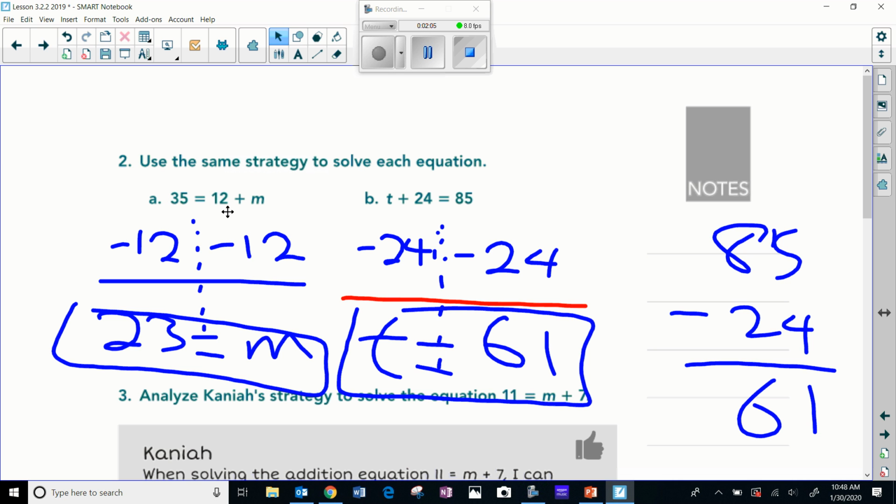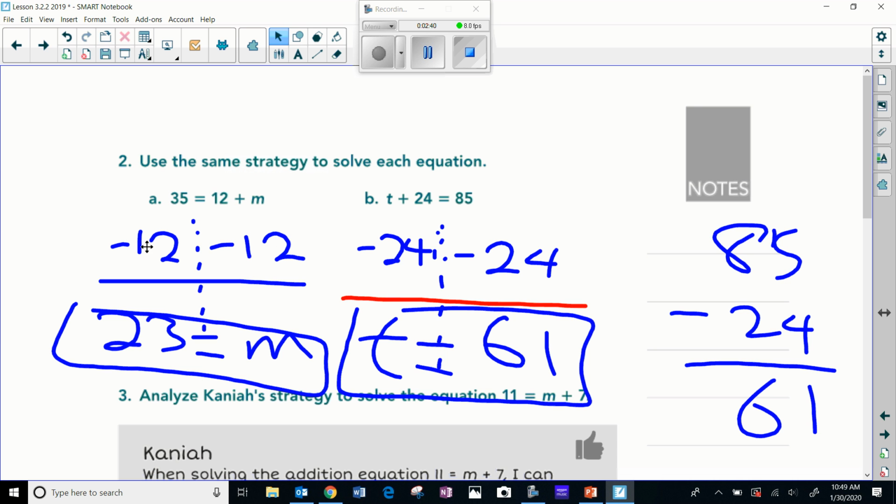What we're going to do here is ask, what's happening to the variable? Here m is being added by 12. So we want to do the inverse operation, or the opposite thing, which is subtraction, and we're going to subtract whatever was being added. Kind of like fighting fire with fire. They're going to add 12, well, guess what? We're going to subtract 12. So I'm going to subtract 12 from this side, and to keep things balanced, I've got to subtract 12 on this side. And don't forget, we were keeping a dashed line here to keep our balance. Whatever we do on this expression, we're going to do to the expression on the other side of the equation.